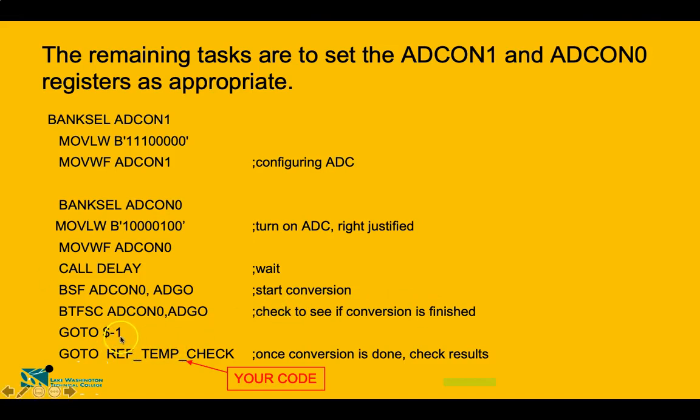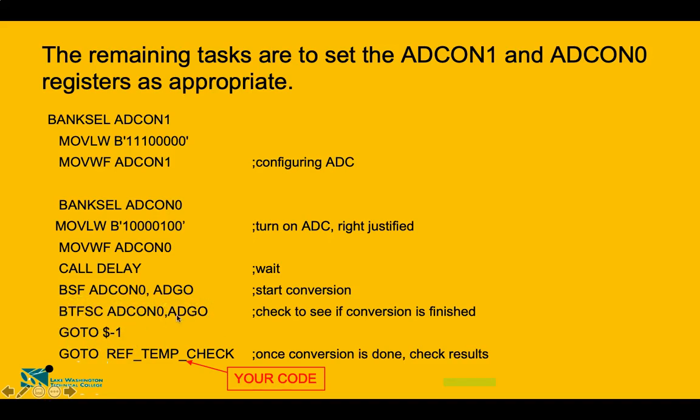And if it is not clear, then go to $-1 instruction, where $-1 means going back to this step. So if it is not clear, it will go to $-1, and this instruction basically takes you back to this line, and it will test it again.